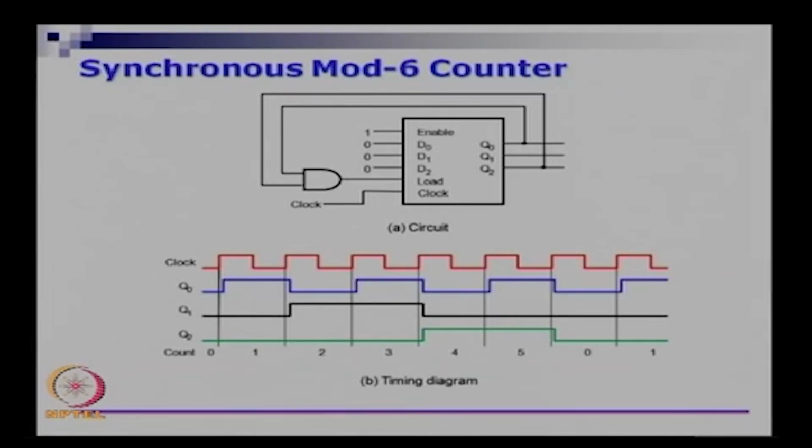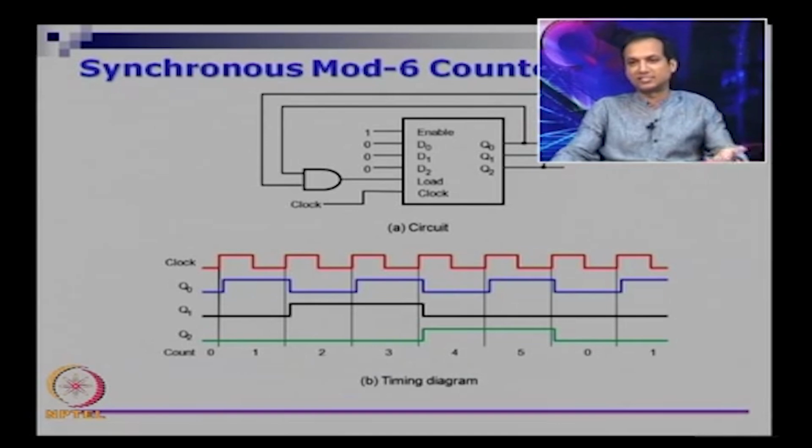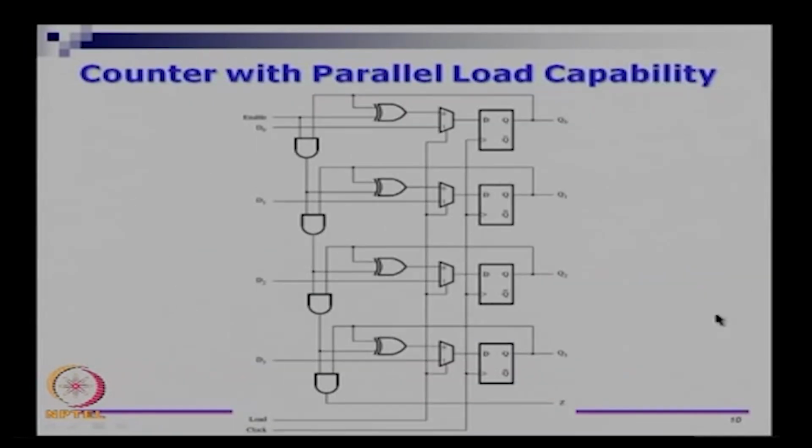A mod 6 counter goes from 0 1 2 3 4 up to 5 and then goes back to 0, because a number modulo 6. So 6 modulo 6 is 0, so it goes to 0, then from 0 again it goes 1 2 3 4 5 and again it goes back to 0 and so on. That is called a synchronous mod 6 counter. This circuit is a synchronous mod 6 counter because we have taken the previous one, this circuit here, without the last stage, without the D3 stage.